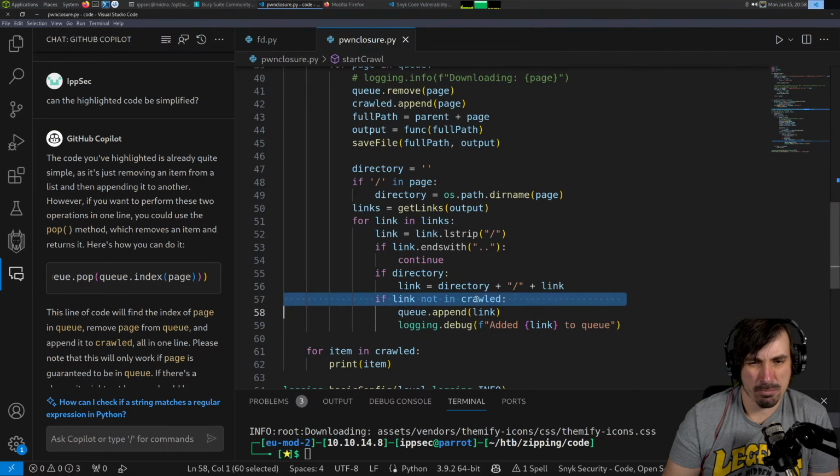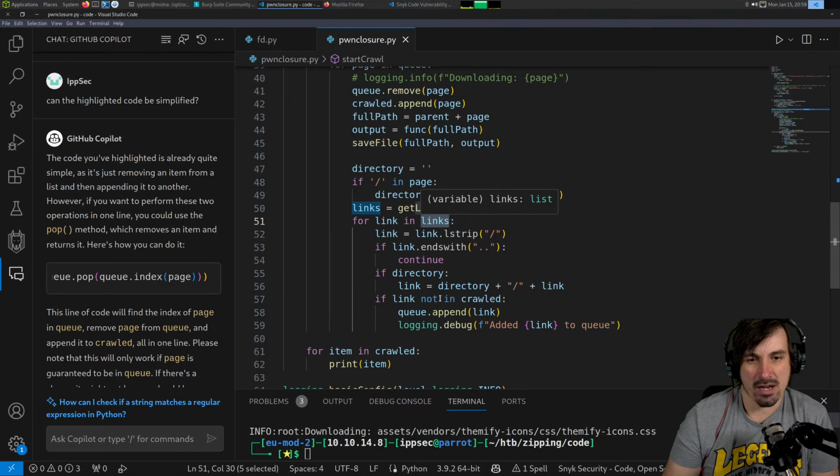I'm just not sure why a duplicate is getting added, because we say the link is not in this before we add it to it. Oh, because we append it here. I see what you're saying. So if there's multiple links on the page, if we refer to the same thing twice, then it would get added, I'm guessing.